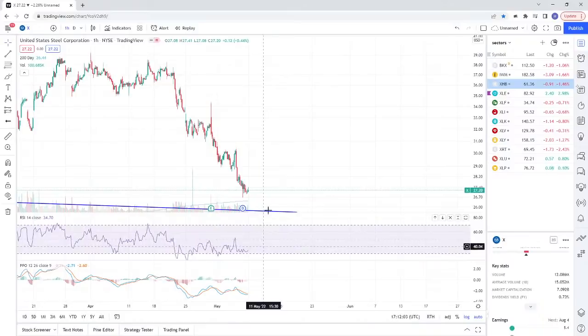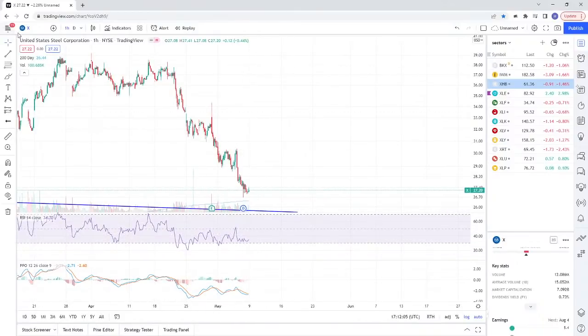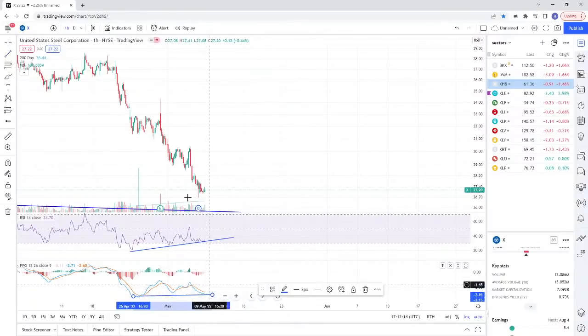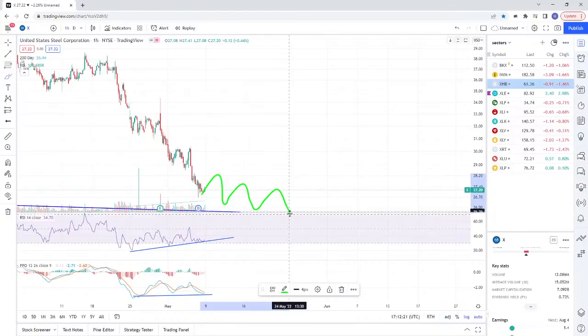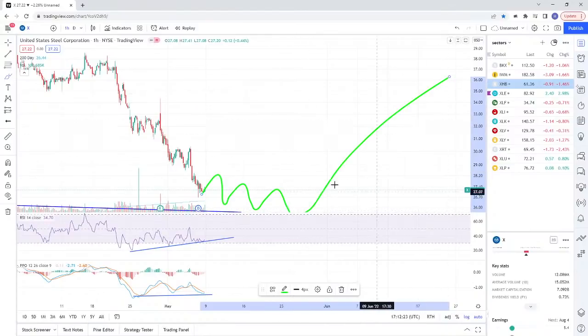So you've got some bullish divergence that's starting to build on the daily. This looks like silver to me. It's very similar. You're probably going to knock out a bottom. So that means we're probably going to chop and make slightly new lower lows, grind out a bottom, and then boom, off she goes.